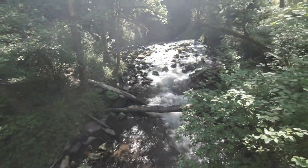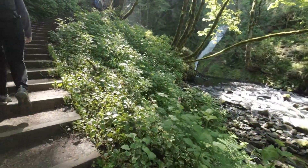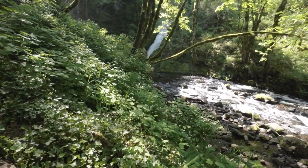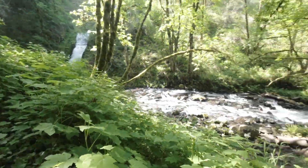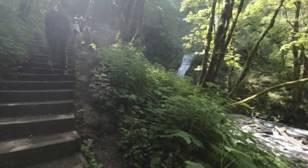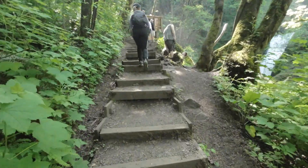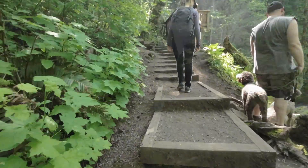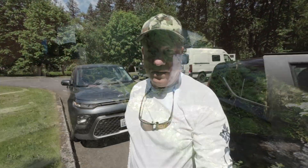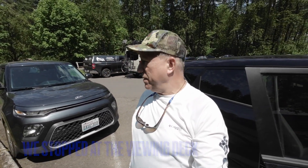That's beautiful — got to get a picture in here. This area gets a little bit crowded. It's about 11 o'clock in the morning and quite a few people are down here. This is the observation area for the falls, and then there's a loop trail that goes around back that way. We went to see the falls — we only walked into the falls area and then came back out. There were a lot of people down here so we didn't spend much time.